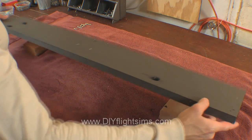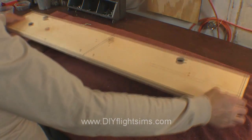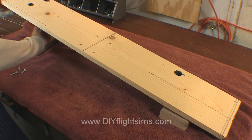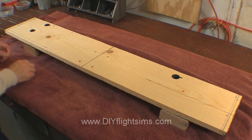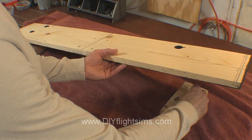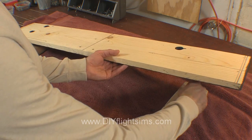After one side has dried, flip it over and paint the other side. The paint is dry to the touch, but it can still stick to the support boards when it sits overnight. So I'm putting a few screws between the boards to allow the paint to dry completely.